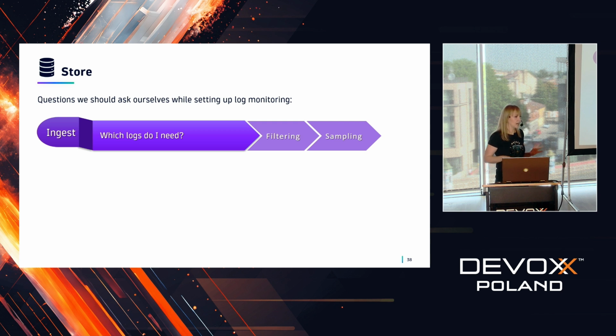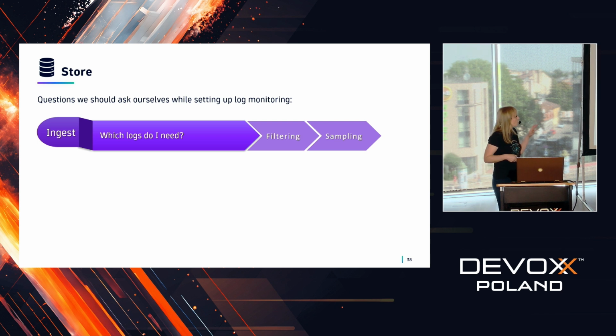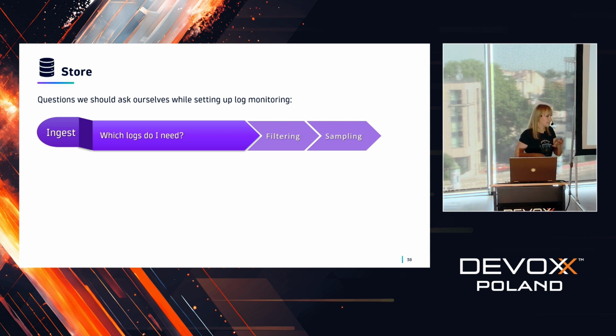So let's assume that we have a service that is currently not running. So each request to this service will cause generation of a new log. And after a couple of minutes, we'll end up with just thousands of logs. Although for troubleshooting, we need to have only a couple of them. So we could just implement sampling that would store only 1 from 10 of identical logs.